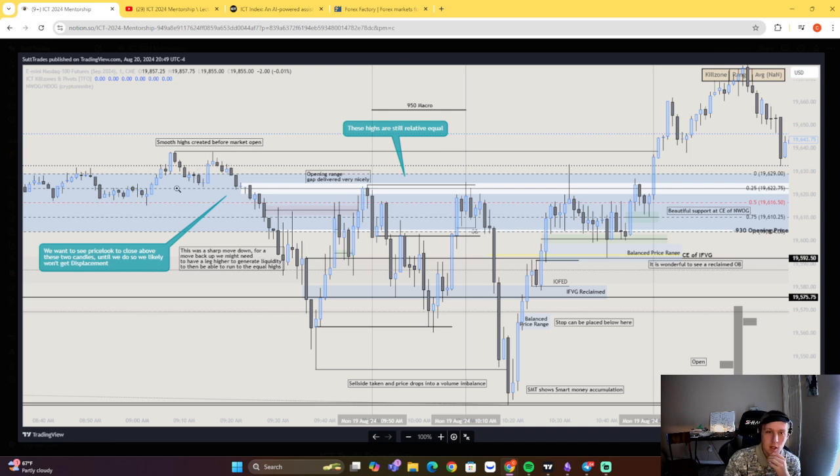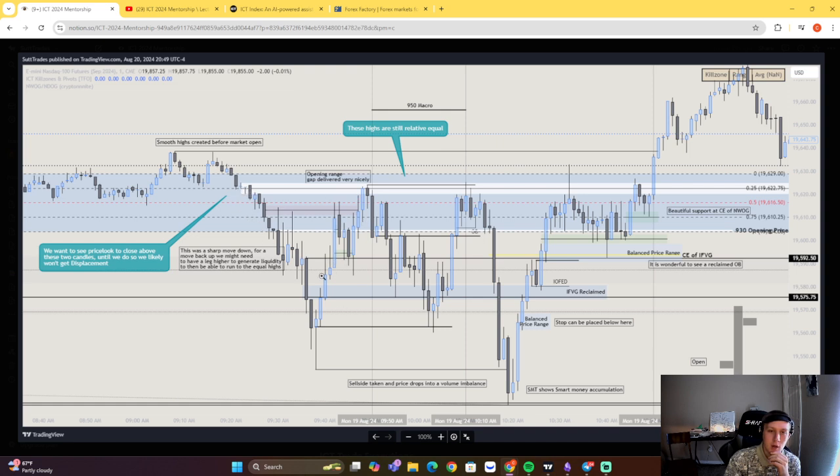So we create these equal highs here. We have this new week opening gap right here. We come up into these candles that he was talking about. He wanted to see displacement above that, and as you can see, boom, boom, boom, boom, and then it gets used as support later in the day. That also is that 75% level of that new week opening gap.